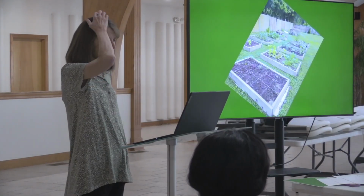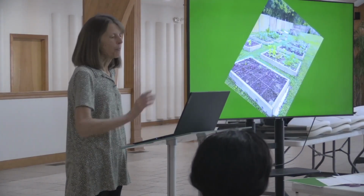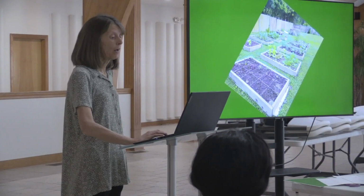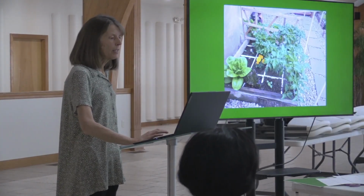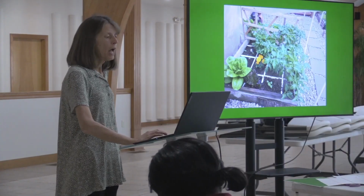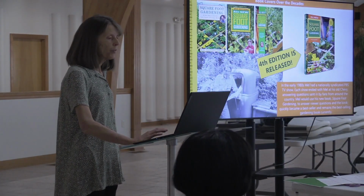Here's one of my students. This is her garden in Memphis. They've since expanded it. They said they want to turn their yard into a food forest, and it's just about there. This is another one. This student of mine was in her 70s when she started square-foot gardening. Absolutely beautiful garden.